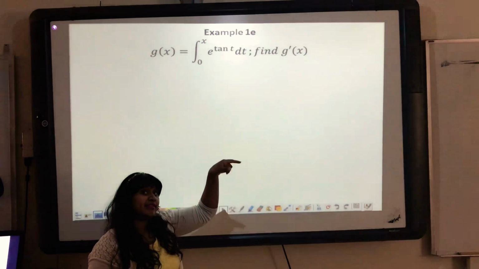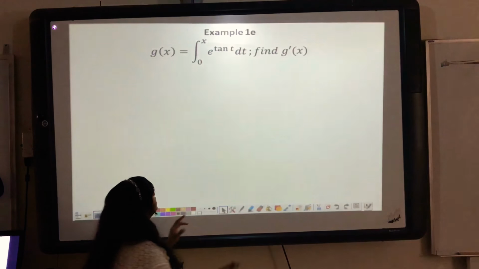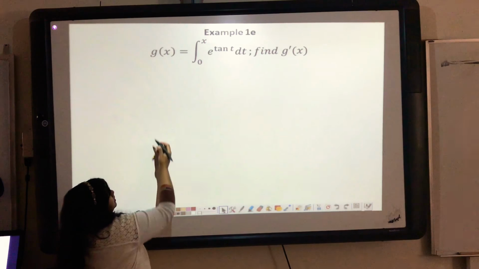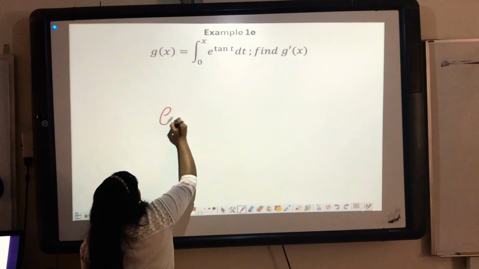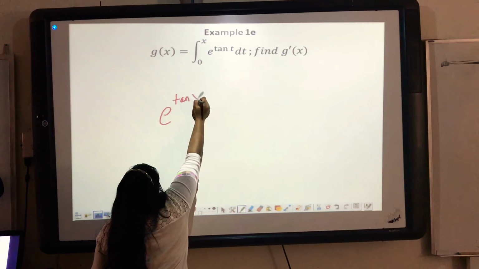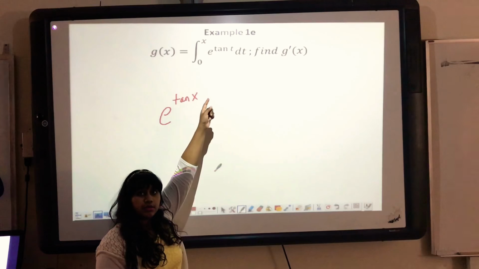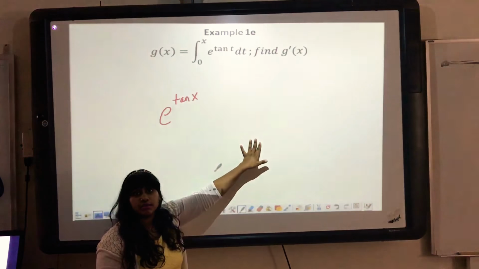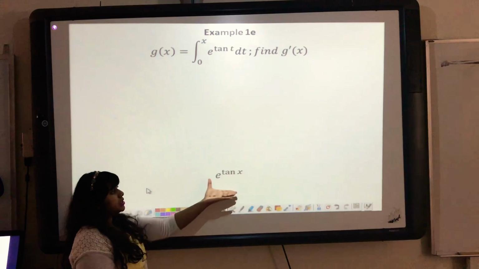This is just another way that they could write it on an AP test, on one of my tests, etc. So first things first, we're going to go ahead and replace. Isn't that what we do? So we're going to say e to the tan of x. Well, did I go from a constant, 0? Did I go to simply just x? Yeah. Then do I have to do anything else? No. That's it. We finished. Ta-da!